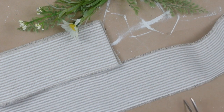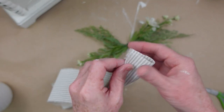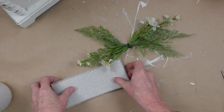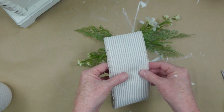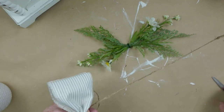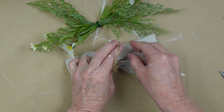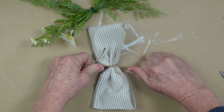I'm just measuring it — about 15 or 16 inches. I'm going to fold this over and dovetail the ends; this is going to be the tail for our bow. I'm going to pinch it into the middle, folding it over to make sure I'm pretty much in the center. Using a piece of jute, I'm going to wrap it around the middle, place it down on the table, and give it a couple of knots. This is going to hold that pleat in the middle and keep our bow cinched and nice and shapely.